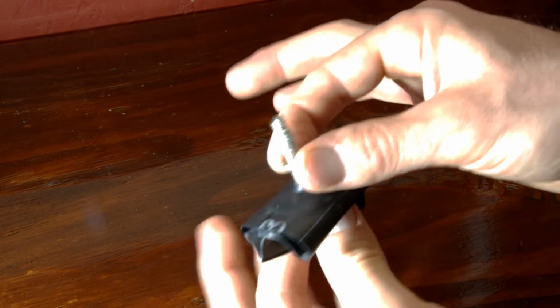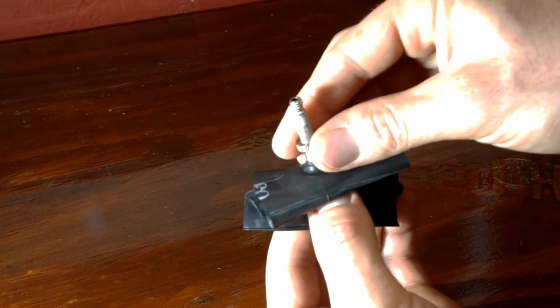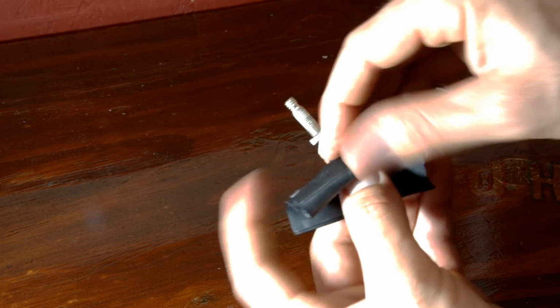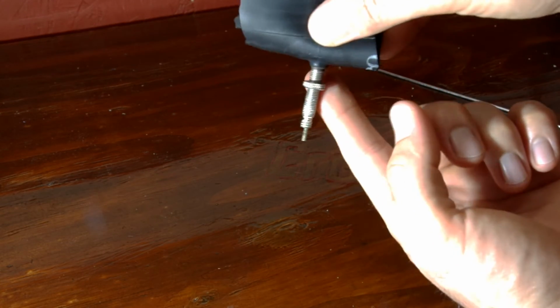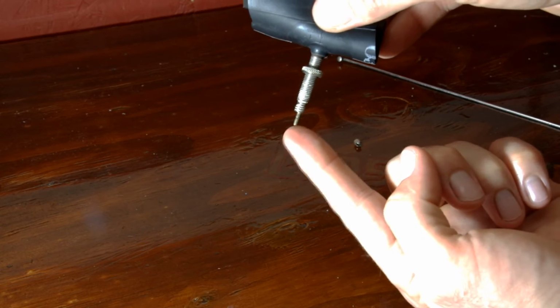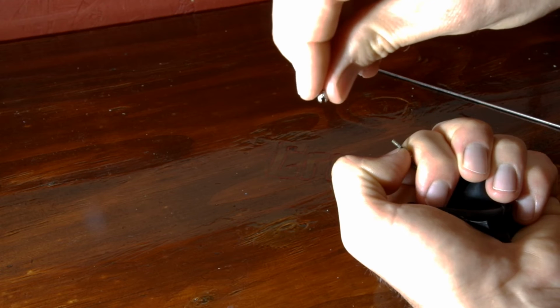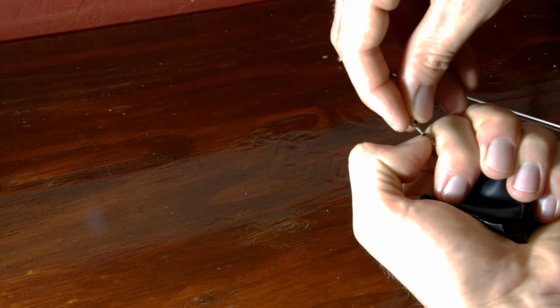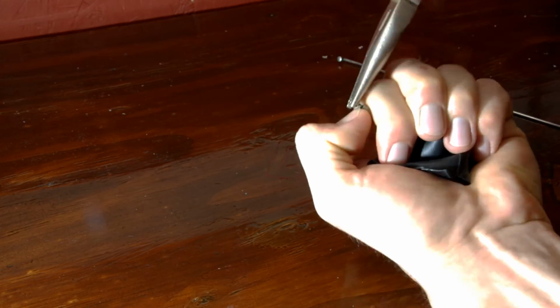Once you feel it's in there, you can then turn the valve core assembly and the valve stem assembly upside down and give it a little shake, and the core should drop through the stem, ready for the nut to be placed back on. In order to tighten this nut back on, I like to take my fingernail and push the valve core towards one side of the valve stem just to hold it in place, and then I go ahead and thread the valve core nut back in.